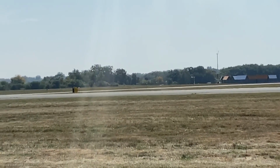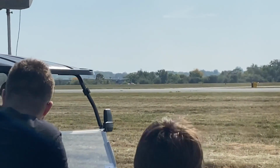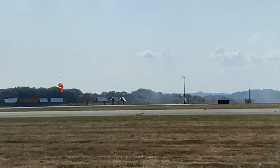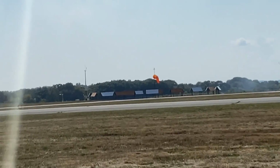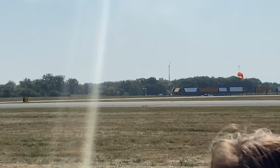Hopefully you found some good food down there in our food truck court. We once again ask you to place any trash, water bottles, anything like that in any of our trash boxes and bins around. This airport was completely clean when we got here. We need it to be that way at the end, and we don't want our volunteers having to pick up after your lunch. So please help them out. Throw your own trash away. As my mama always used to say, you made the mess, you clean it up.